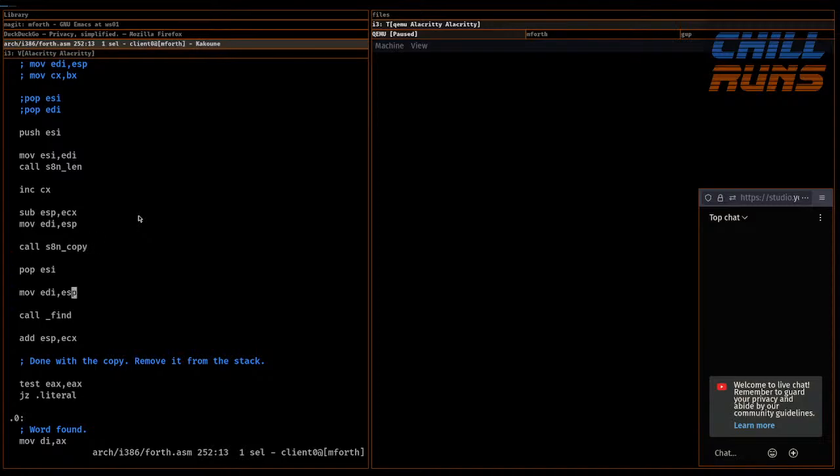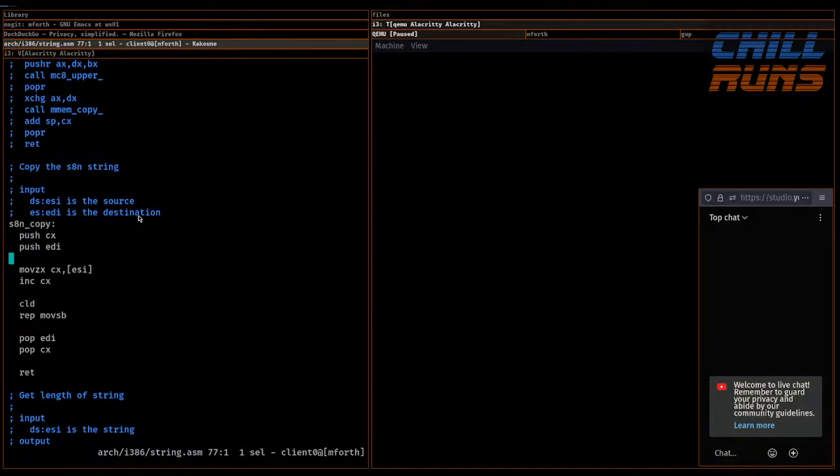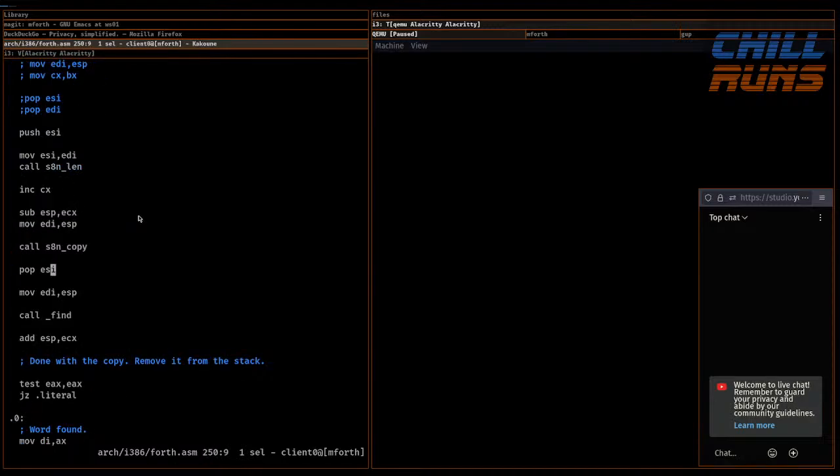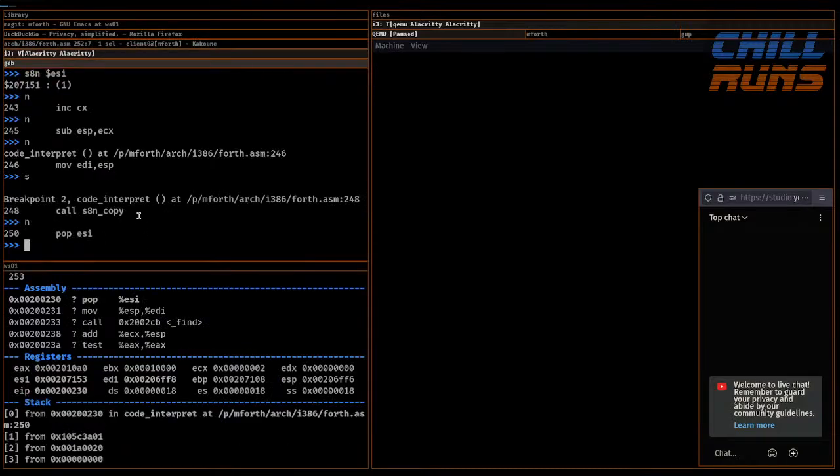Actually, no, it doesn't matter, because we do want that anyway. I don't think it matters in this case because over here we move the stack pointer into EDI. What's the stack pointer? Yeah, it's pointing in the right place. Whoops.